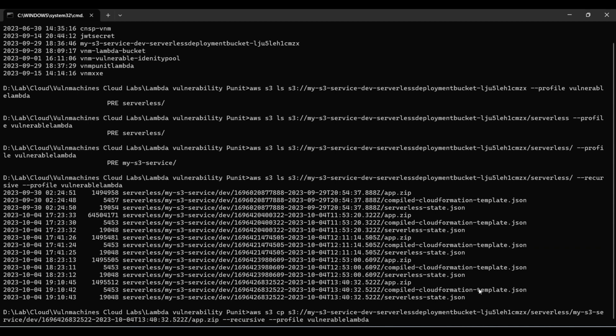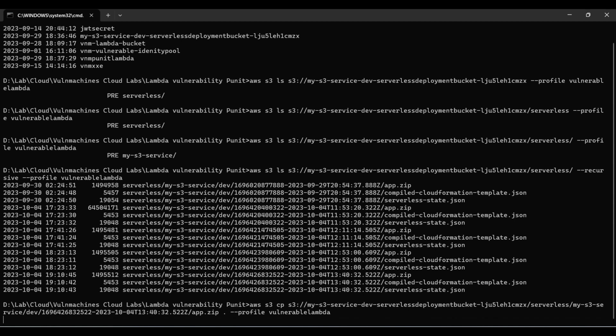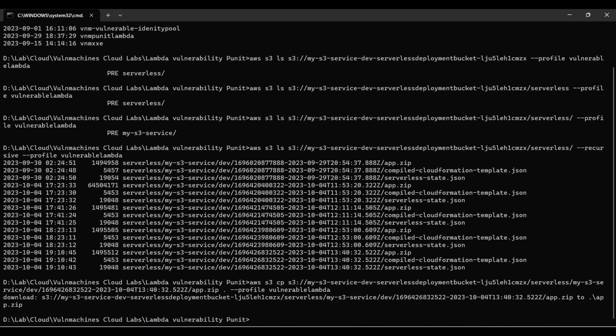Let me copy and paste the app.zip path, remove the recursive option, and give a dot. The dot represents the current directory, so it will download in the current directory. Let's download and hit enter. Downloaded successfully.